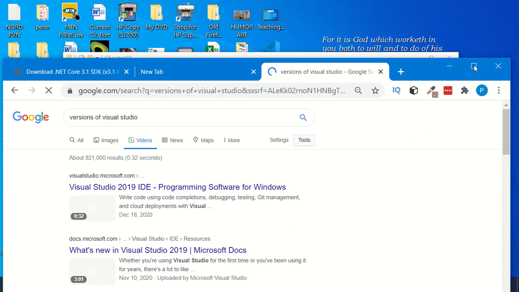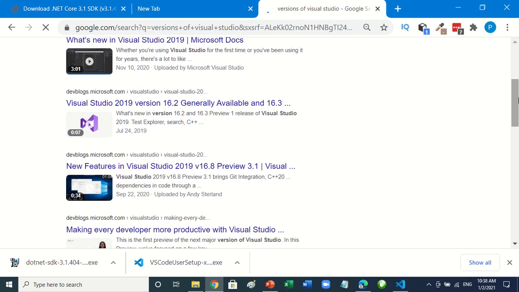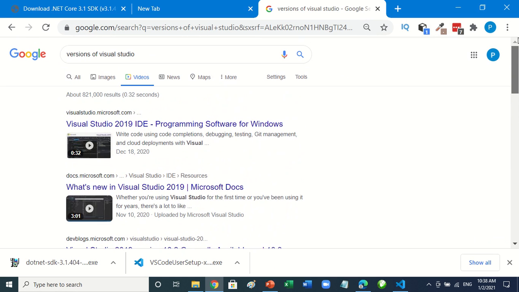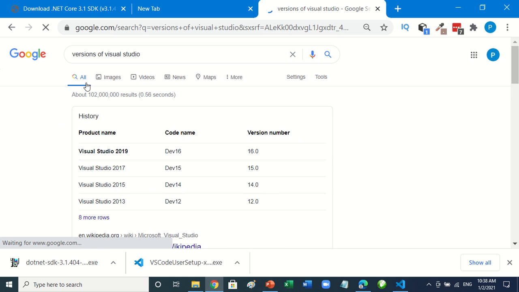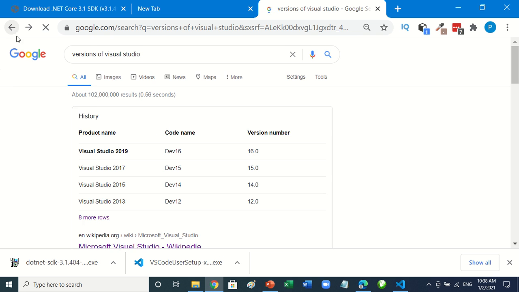So there you have it, sir. Versions of Visual Studio. Okay, hold on. No, that's not what I want. 8 more rows.